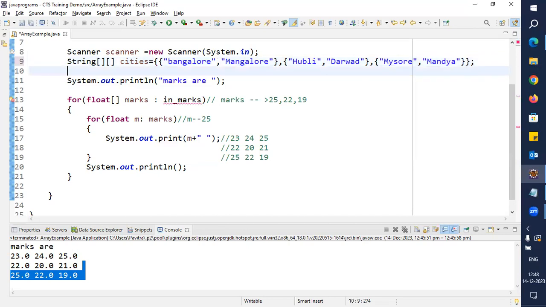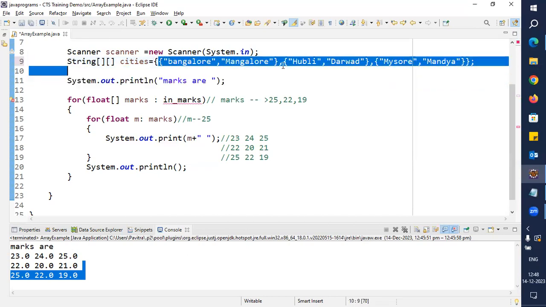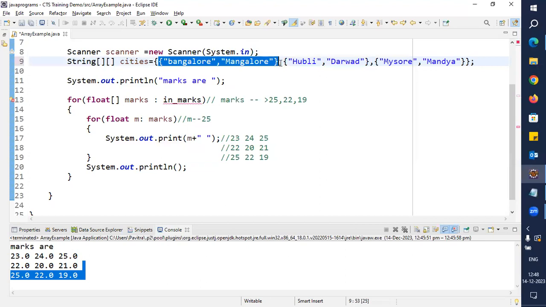Now, for me, this is one row, and that means this is a single dimensional array. This is the second single dimensional array, and this is the third single dimensional array. And now we want to print the city names.